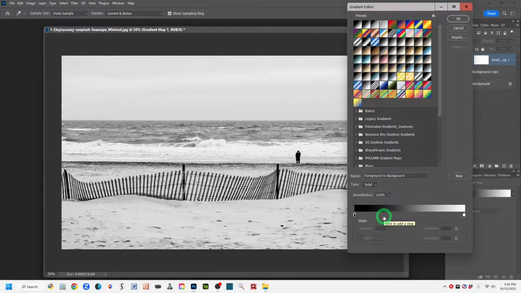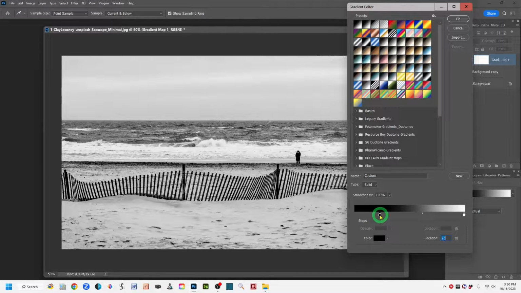So what we want to do is drag these color stop handles. This handle at the left is the black color stop. This is the white color stop. And what we want to do is start dragging them to minimalize this newly converted black and white image to a much more minimal, a lot fewer details kind of look. So I'm going to start with the black and just start dragging this to the right. So this should add more black to the image as I drag this to the right.